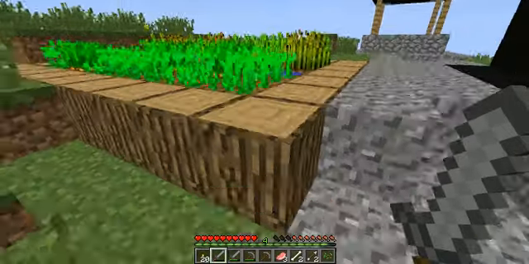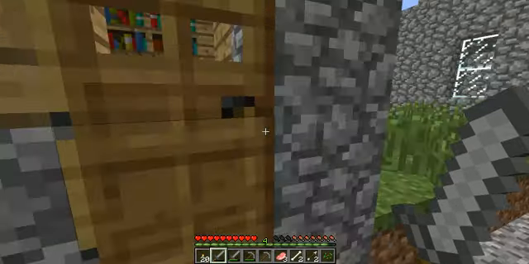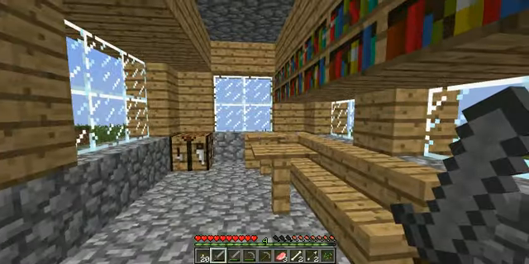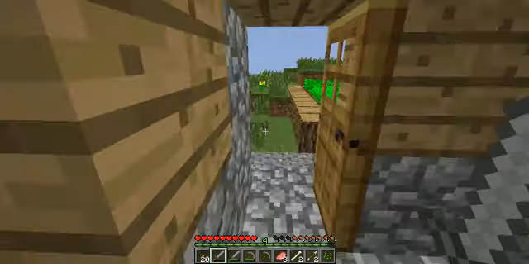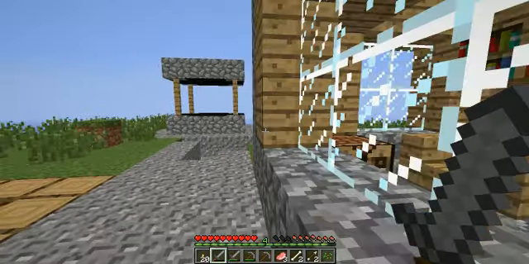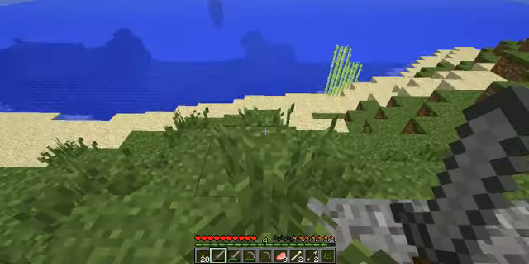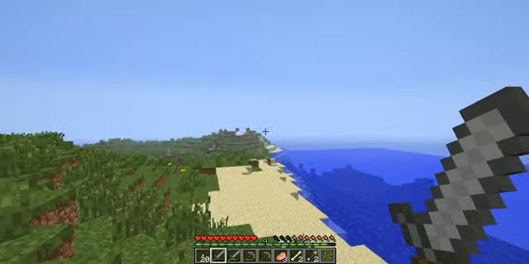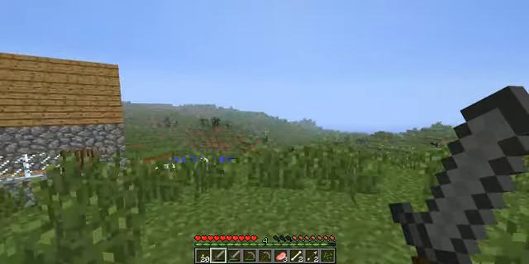Oh, my God. I never even needed to start a farm. This is kind of a small village, but I could get used to living right here. With the books and the crafting table, the free crafting table. And the water source. Oh, this is a nice village, because look, you have like a sea view. Oh, wow. I need to come back here.